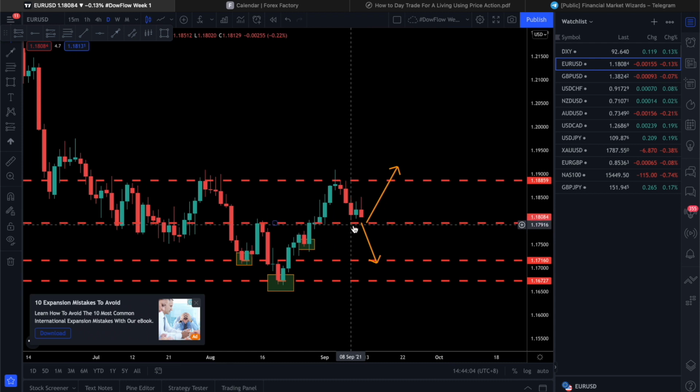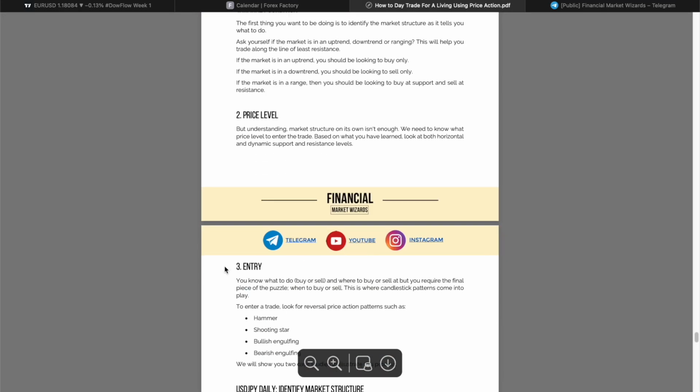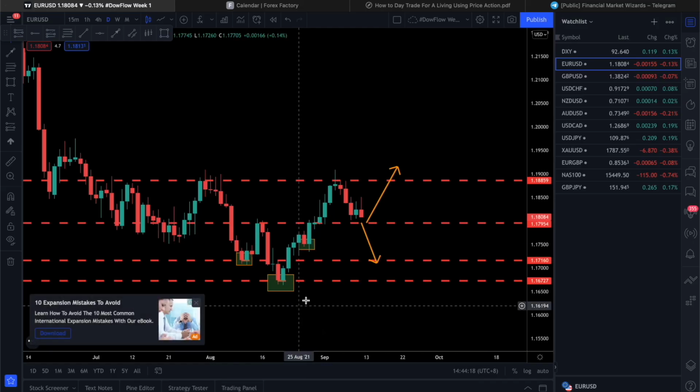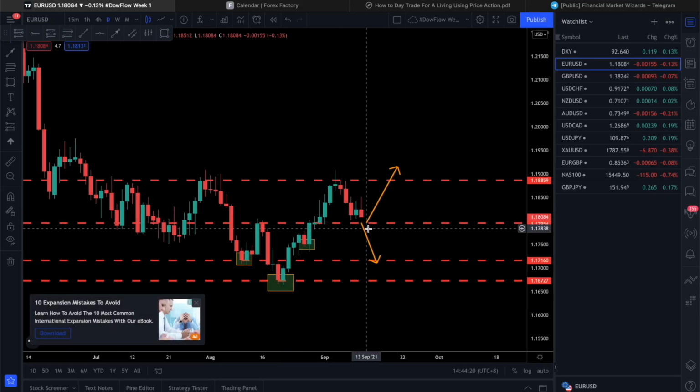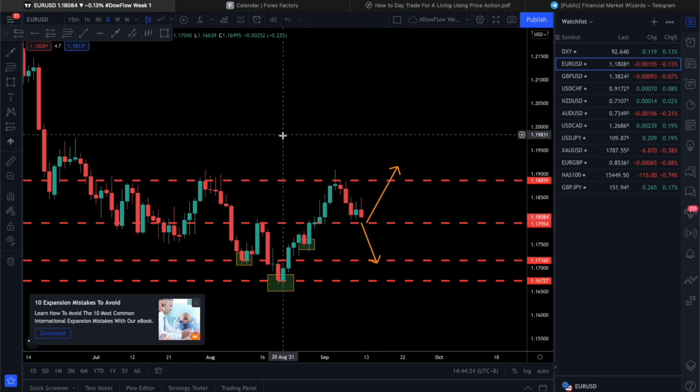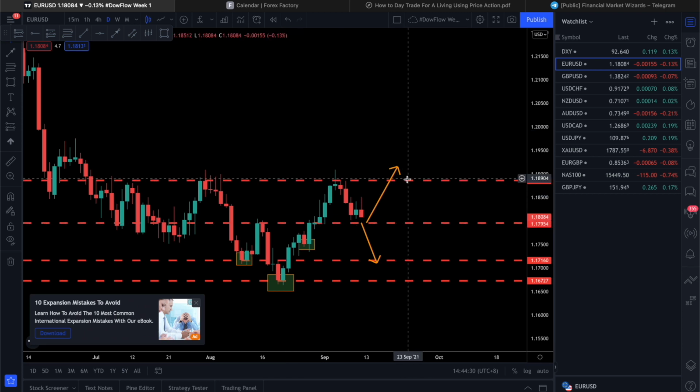Again, I do not know whether this level will hold, and that is why we need to follow the MPE trading strategy, which stands for market condition, price level, and entry trigger. Okay, this is the last part of the strategy that I'm talking about, entry. So right now we don't have entry of this level, but just be patient. If I do see anything, then probably we'll send it out in the Telegram channel. But if not, if you're going to trade on your own, just be wary of this kind of price levels, which is this one and this one.